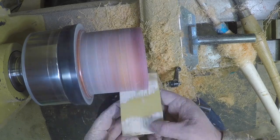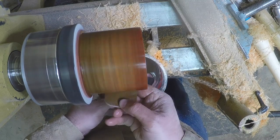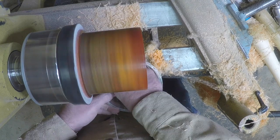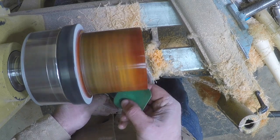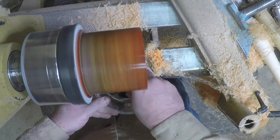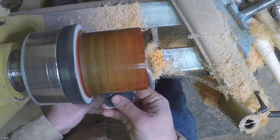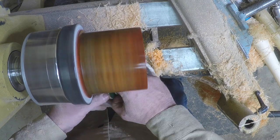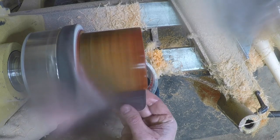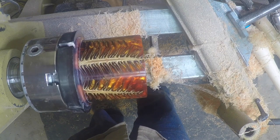I prefer to sand all the way up to 1,000 grit, and then once I'm at 1,000 grit, that's when I start to wet sand all the way to 12,000 grit. It really makes the resin pop. Ooh, just look at that shine.